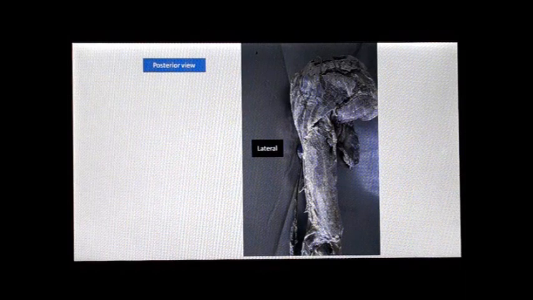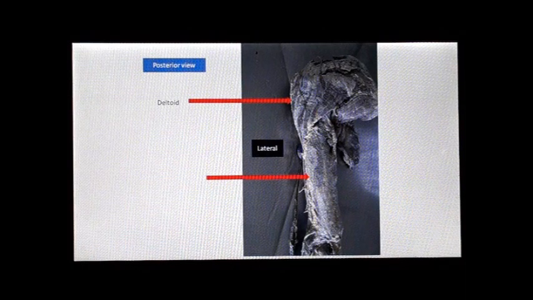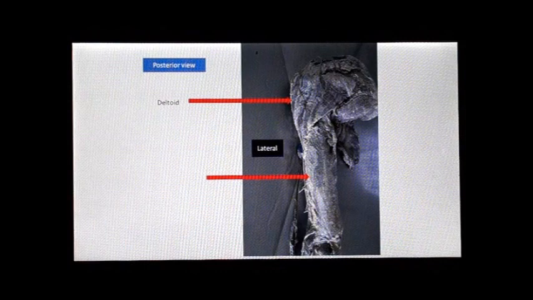Next slide here is the posterior view of the shoulder and arm, where we can see a bulky muscle, which is a multipennate muscle, and it is the common muscle of choice for intramuscular injection. This muscle is the deltoid muscle, and the origin of deltoid is by three parts: anterior, middle and posterior. Anterior fibers of deltoid get origin from the clavicle, middle fibers from the acromion process, and posterior fibers from the lower lip of the spine of the scapula. And the insertion of deltoid is to the deltoid tuberosity.